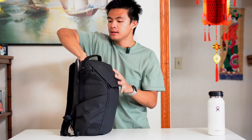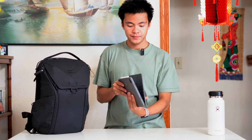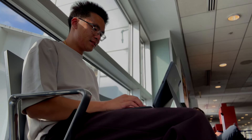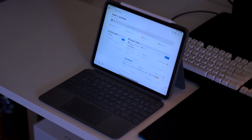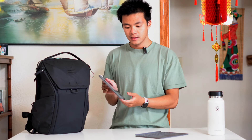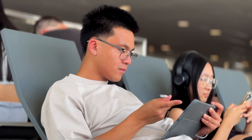In this back pocket I have my iPad Pro — it's the first generation, only 64 gigs, but it still works great. I have the Logitech Combo Touch case, which comes with a keyboard and you can prop it up while doing work. I carry it because it's light, doesn't take up much storage, and lets me check emails and get work done while traveling. I also use it for YouTube at night to wind down. I have the Apple Pencil Pro for light work as well.